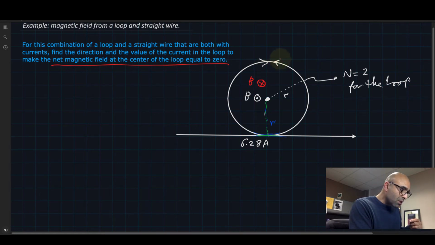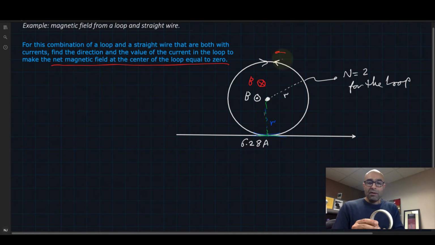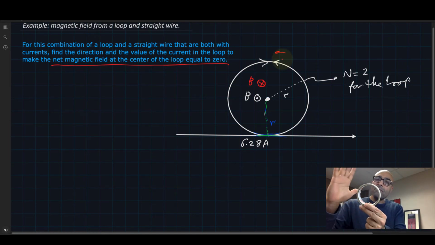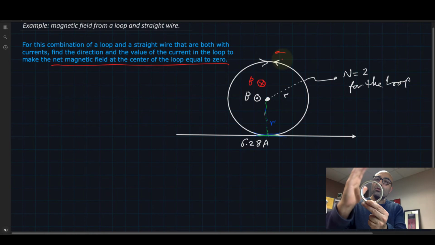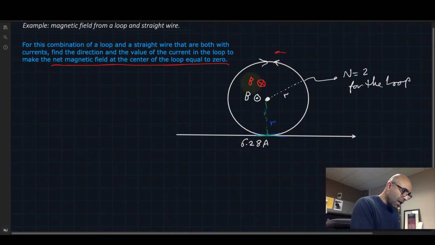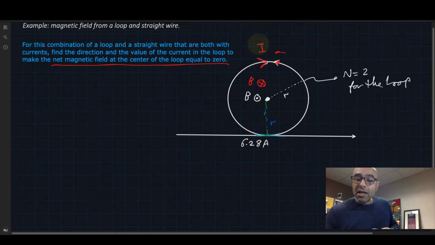But let's try this one, the one that is going counterclockwise. If I assume this is the loop, and I direct myself for the direction of the current because it's going this way, then the magnetic field is coming out. If it's coming out, that's not going to happen, so automatically we're not going to use this one. That's not the right one. We are going to use this one as the direction of the current in the loop.